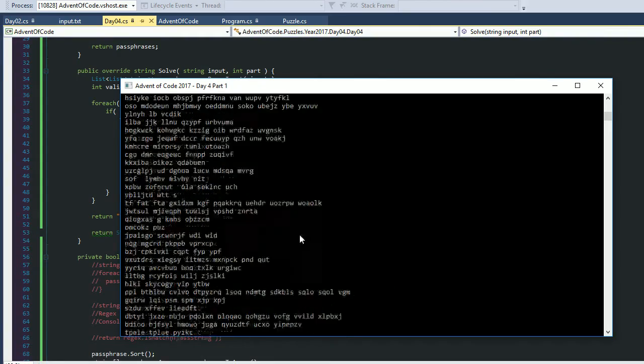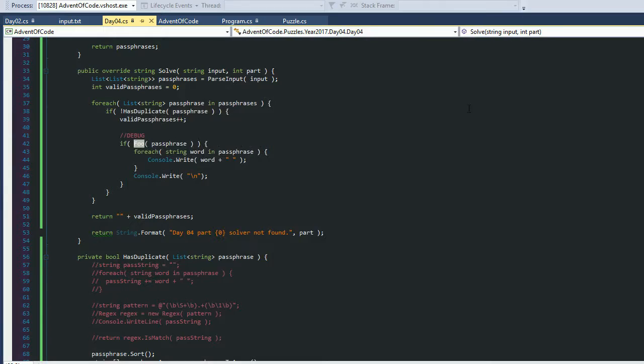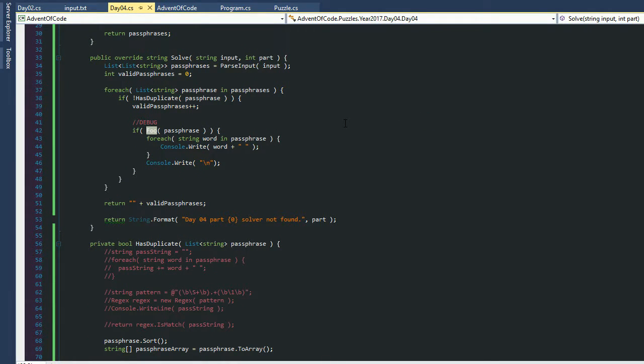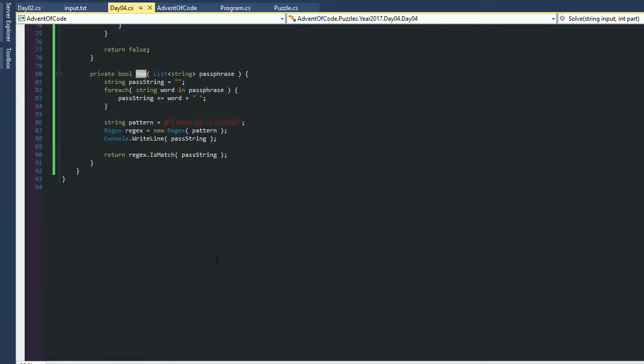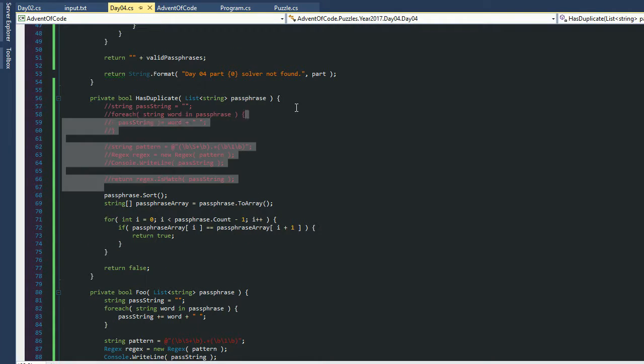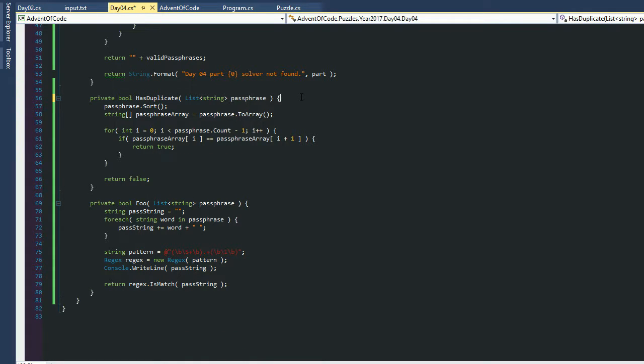We're getting 468, so there's still those two that are matching that shouldn't be. We sort the passphrase, that's correct. String passphrase array.